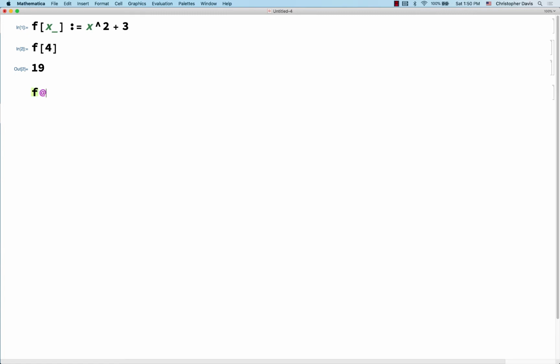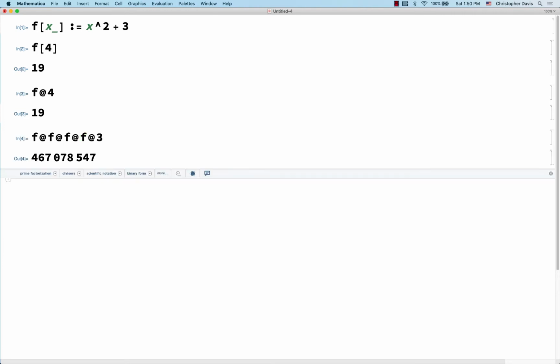Here's another way, and it's important to be aware of these different ways because lots of times when you're reading somebody else's code on the internet, it's going to use different abbreviations for function application. So this is one. One reason people like this is, imagine I want to do f of 3.